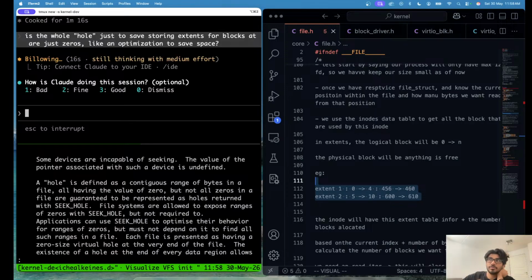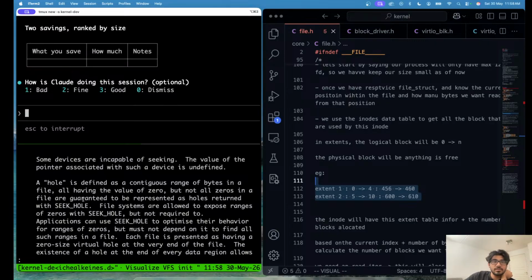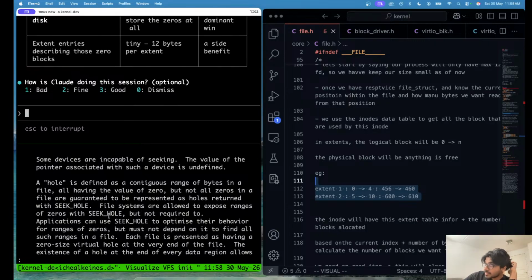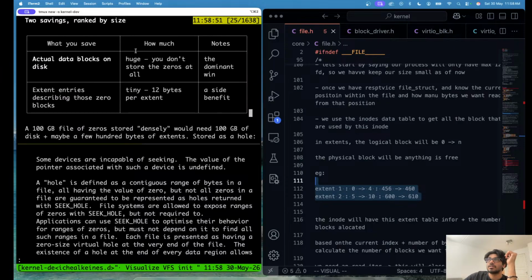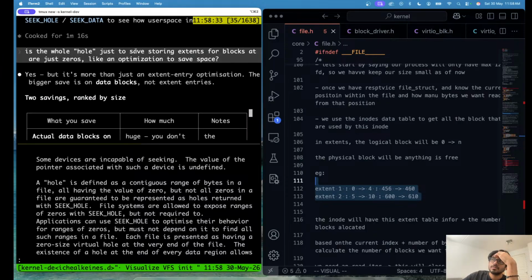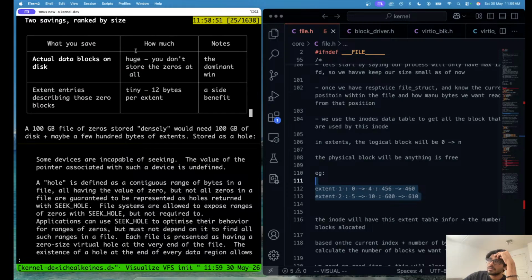I think so, because based on this man page example, it looks like that. Actual data blocks, they don't store zeros at all. Okay.